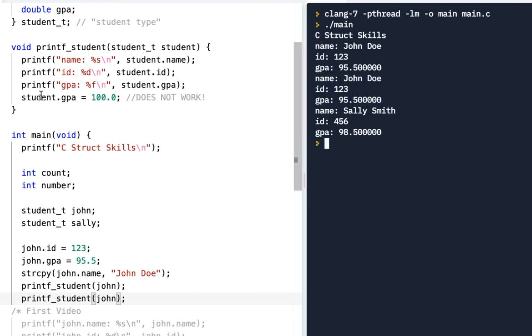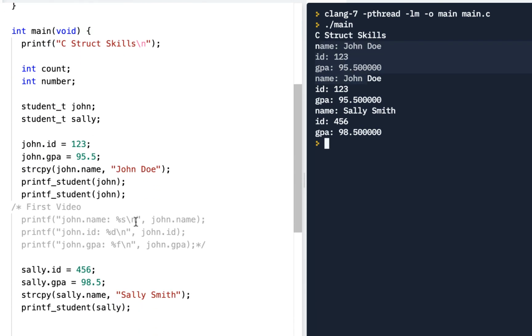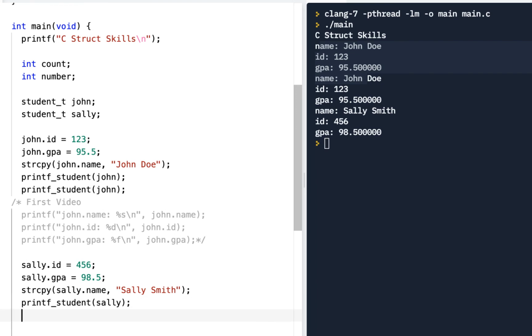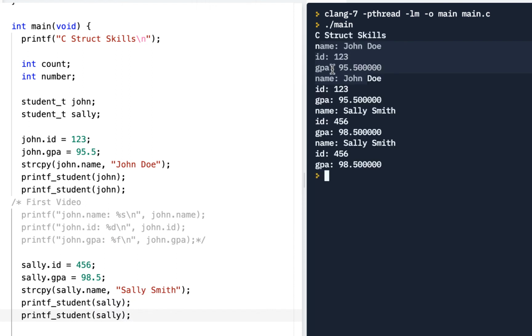That even though you changed student.gpa, in both cases John Doe, and for that matter, let's do the same thing with Sally Smith. Let's do a printf of student. We'll say of Sally both times. And again, I want to stress that when we run this, the first time we print out John Doe, it's 95.5. Second time we print out John Doe is 95.5.